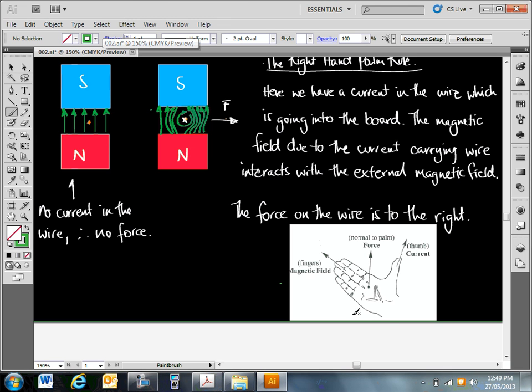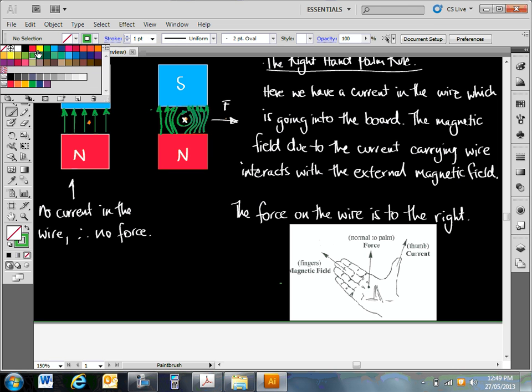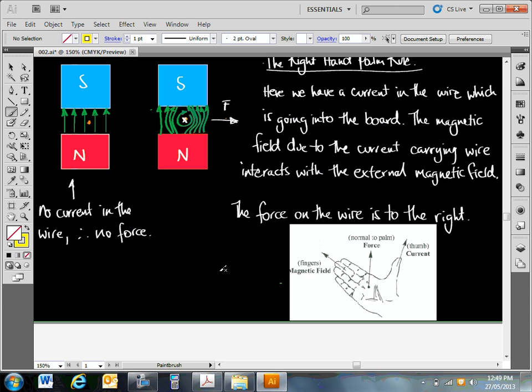The question is, why is it like this? You might recognize something here to do with the orientation of, let's have a look at the current. Now the current is approximately off in this direction. You'll notice that the magnetic field is in fact at right angles to it, or thereabouts. And the force is at right angles to both.